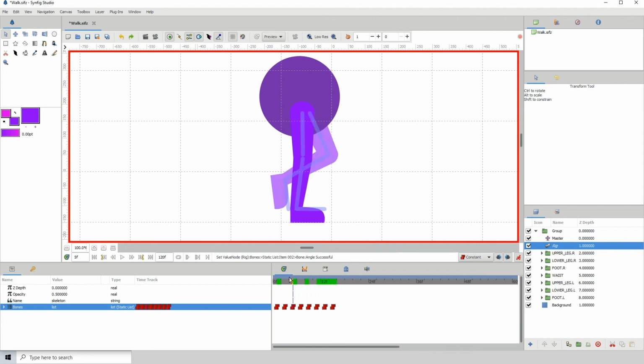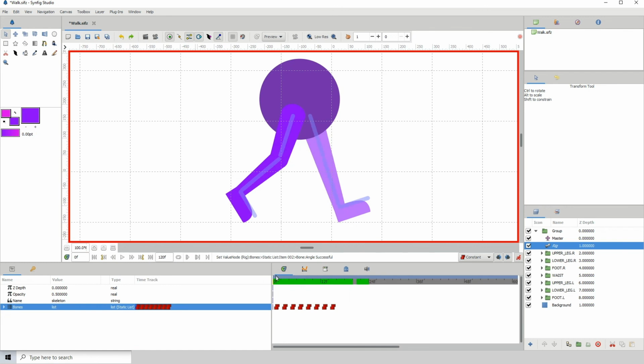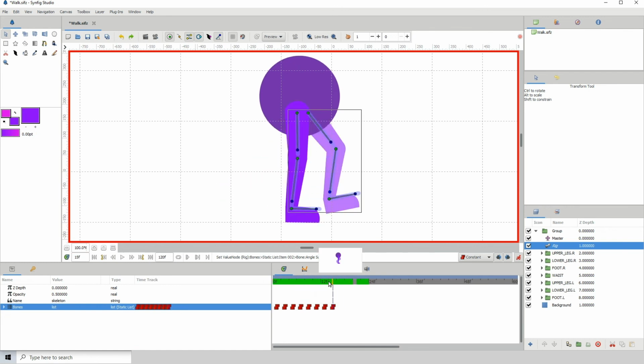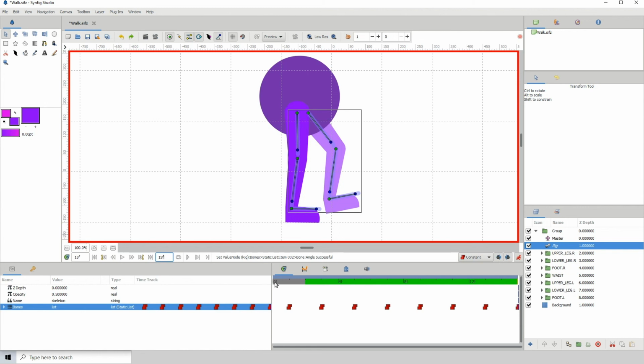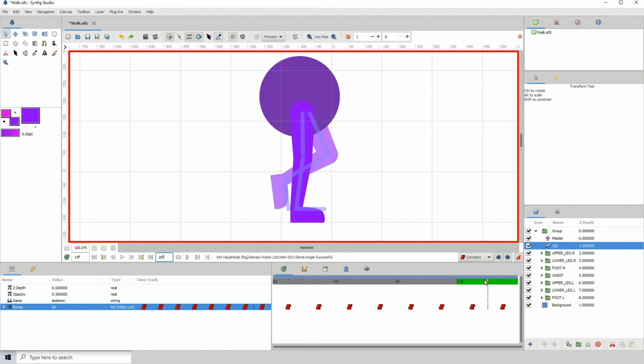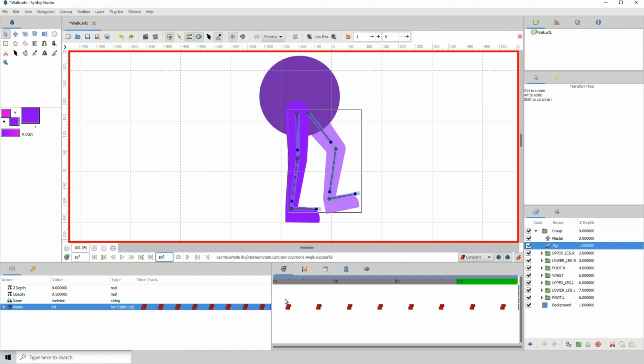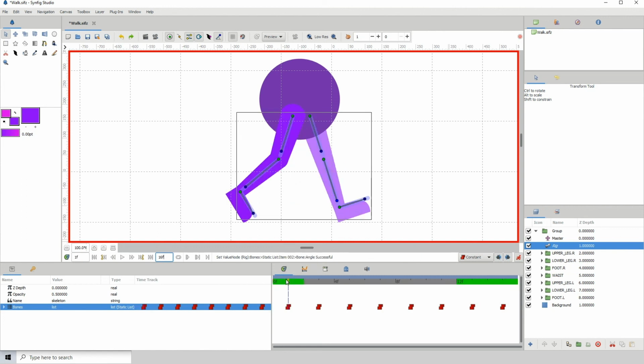So let's take a look at this to see what it looks like. I'm going to reduce the number of frames that I have here. So this is frame 15, so I'm going to change this to 15. So we only have 15 frames. It should come through all of these poses and then come back to frame 0 that will have this pose here. But we want this to stay for 2 frames, right? So I'm going to change this to 16 so it lasts. Once it comes here, this pose should last another frame, and then it comes back to this frame and then comes here. Well, actually, let me go back to 15.